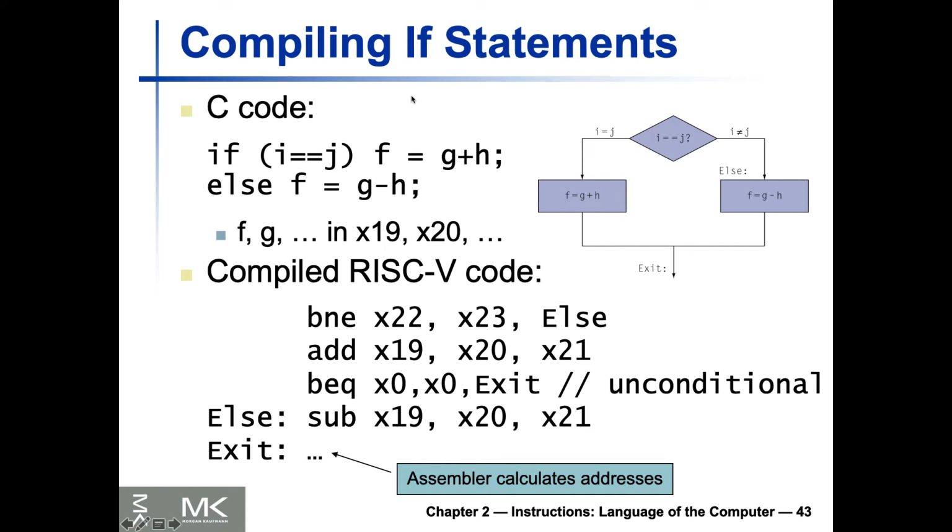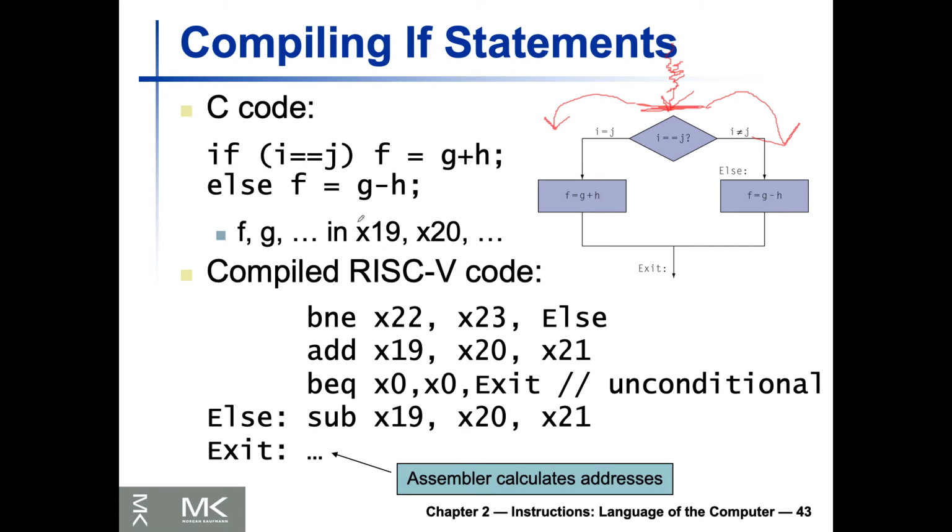So here, let's see an example. We have a C code here that says if i was equal to j, and this is the logical operation, f would be assigned g plus h. Else, on the else condition, you're going to assign f with g minus h. If you draw that sort of control flow, you're arriving here, running your code, and you arrive here. Now you have to have a conditional operation that checks whether i is equal to j or not. If yes, you follow this path. If not, you follow this path. And this will give you BNE, right? This will give you this.